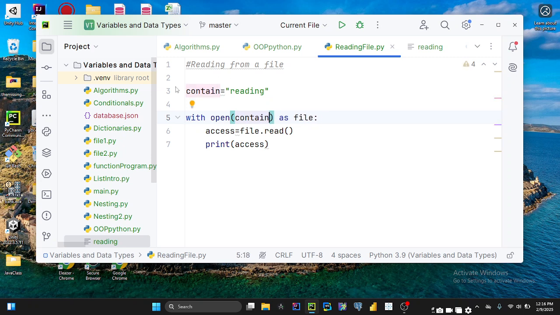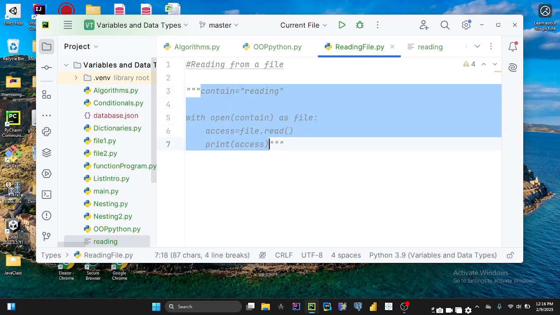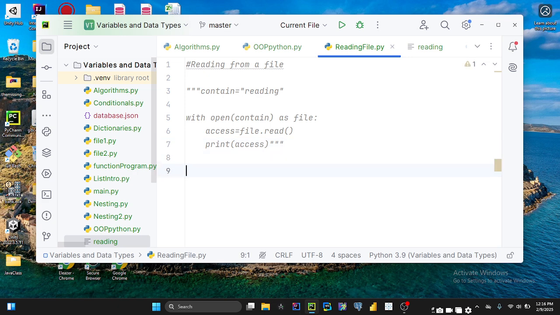All right. Now for writing to a file, it's going to be the same thing. We are going to use the same with open command, but this time around, we are going to use the W letter. So the W letter signifies that we are trying to write to a file. Now, one thing it does is that when you are trying to write to a file, even though that file is not yet in existence, it would create the file and at the same time write to that file. So that's one good thing about writing to a file. You don't necessarily have to create the file before you can write to it.